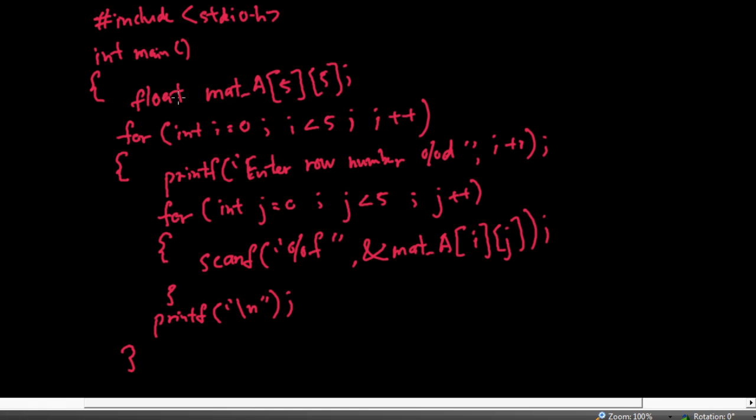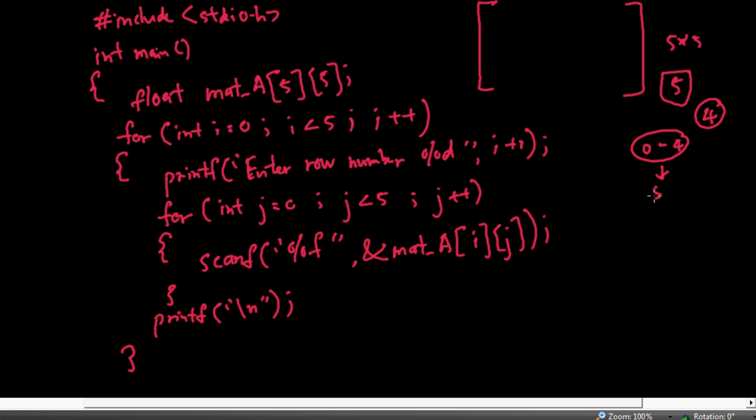Okay, first you created a matrix that is a 5 by 5 matrix, which has nothing inside. You can input your own data in it. So for i = 0, i smaller than 5, and i++. Now this i I'm using over here means rows. How many rows do I have in a 5 by 5 matrix? I have 5 rows. Now why do I say smaller than 5, which means 4? 4 doesn't mean 4 rows. From 0 to 4, it's 5 rows. That's because I started from 0, not 1.